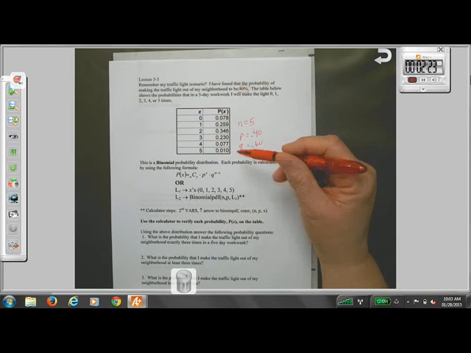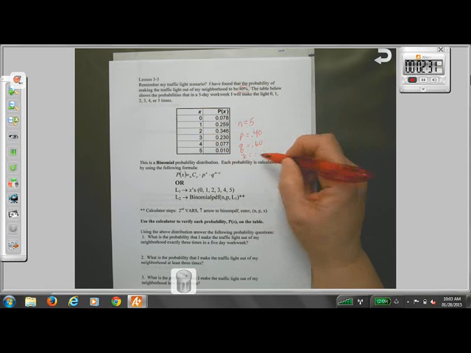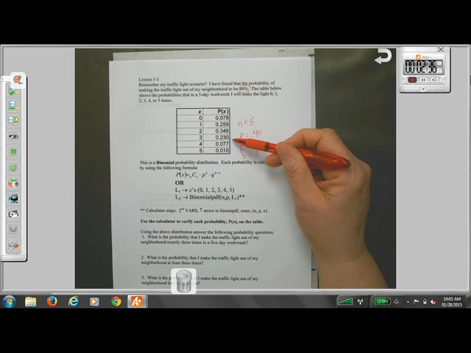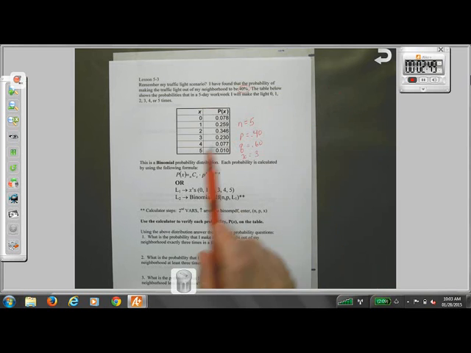But I'm going to start with using the variable x as 3. So I'm going to determine what the probability is that I make the traffic light 3 times in a 5-day work week. Now it's right here. It's this 0.230. But I'm going to show you how that is actually calculated, where that came from. Okay, and it came from knowing all of these values right here and using this lovely formula right here. Is there anything there you recognize? Yes, the combination, the C, the combination.